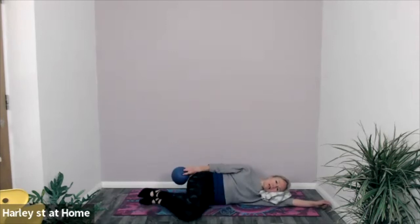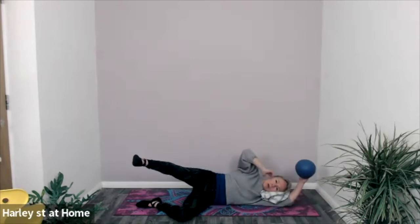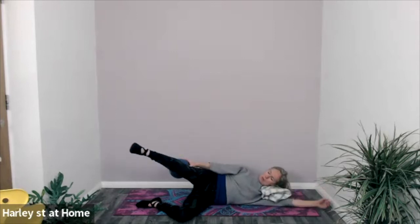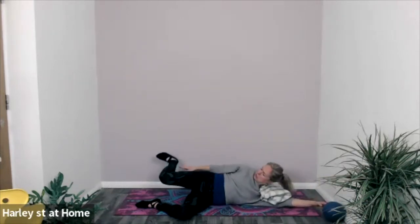Bend the knees. Yeah, the knees just come in. They can be a right angle or just a bit less. Don't worry if you haven't got the ball, but if you've got the ball, put it into the back of the knee. You could have a small towel, I suppose. Flex the foot, take the leg back. I'll just do it without the ball for anybody who hasn't got the ball. Flex the foot, the leg goes back. Your knee roughly in line with your hip.